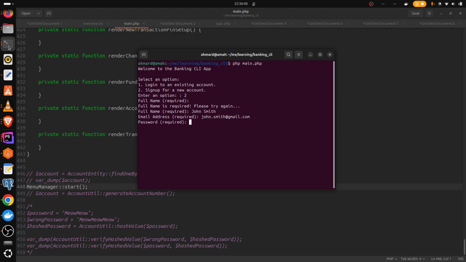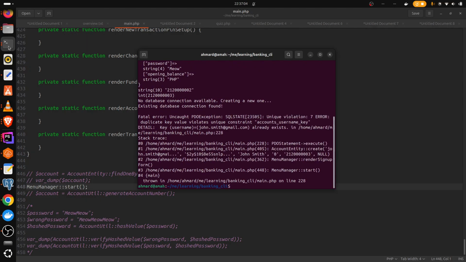So we might just put 2 to go. Then for opening balance, we could put maybe a text value like PHP, and there's nothing stopping our system from accepting it.